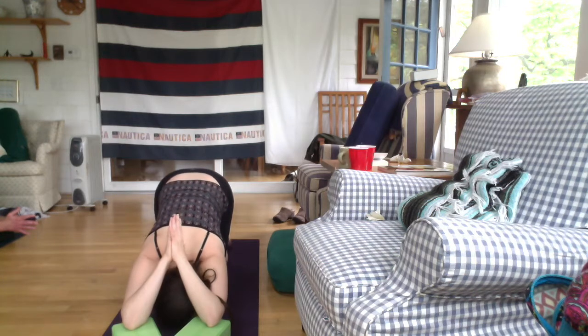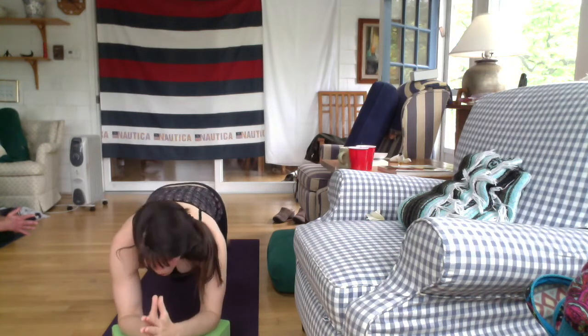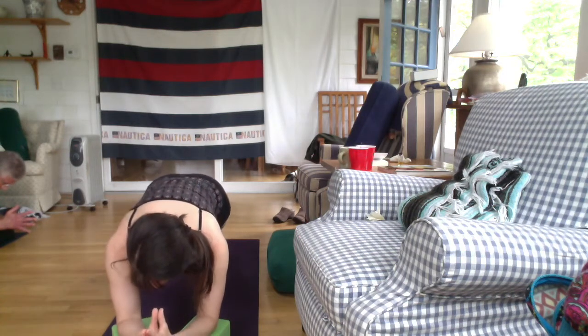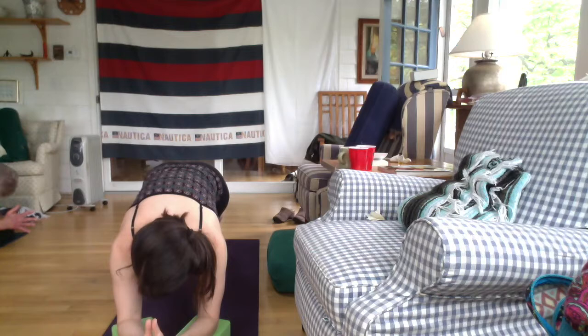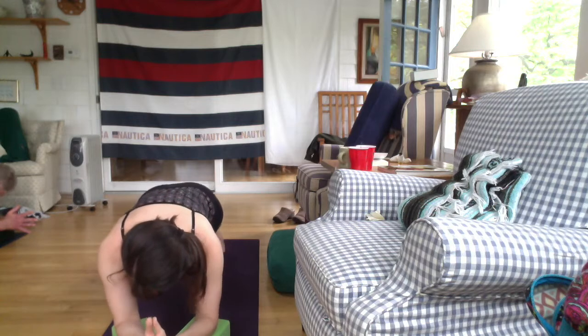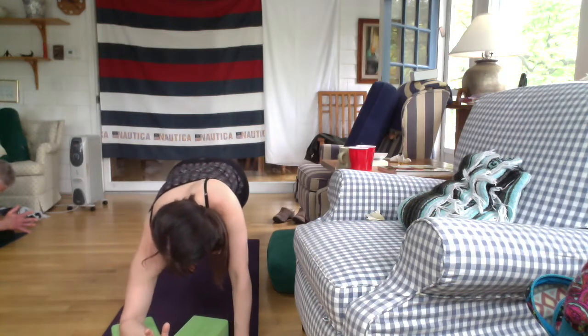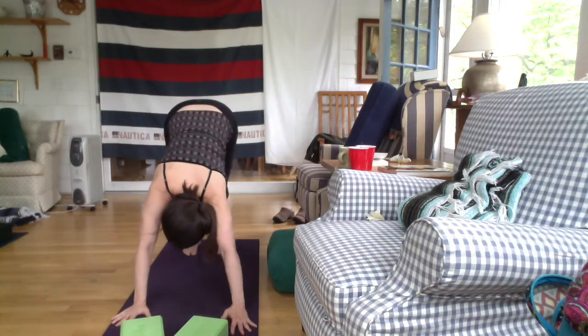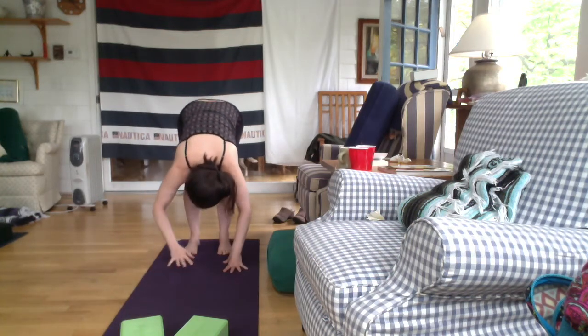The next time you exhale, use that to come forward to another forearm plank bit. And then you can lift up on the exhale. Rounding the upper spine is an option. You can always take a more extended spine. And then your choice, you can take your knees down, or you can take your left hand on the outside of your block and your right hand, and then walk your hands back. Bend your knees generously. Ragdoll off the back of your mat.